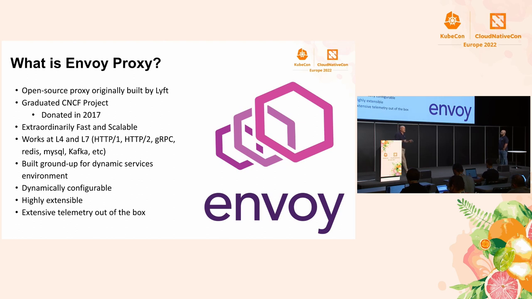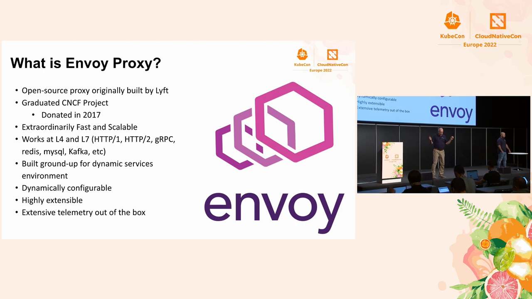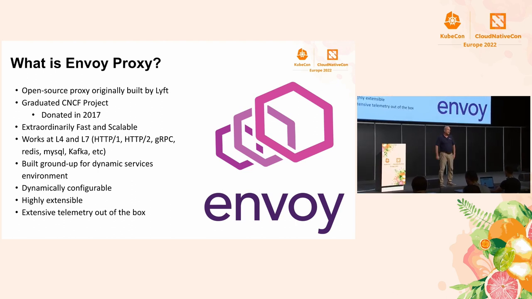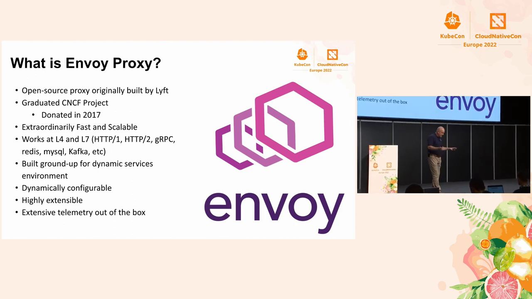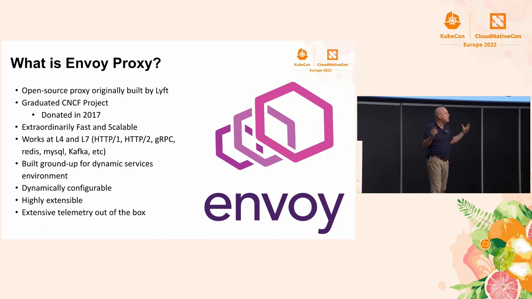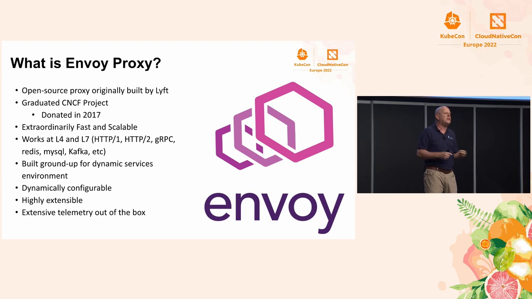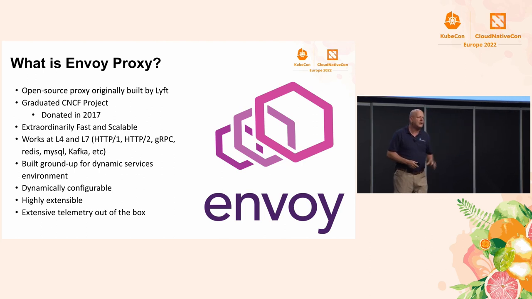So just a couple of slides to level set. Back in the mid-2010s, Lyft had something of a problem. They envisioned a future that involved collections of microservices operating their organization rather than a set of static monoliths. You've heard this story before, right? You're probably living this story, some of you. And so they were looking at API gateway technology, reverse proxy technology, to allow them to publish those services out to their consumers, both internal and external.